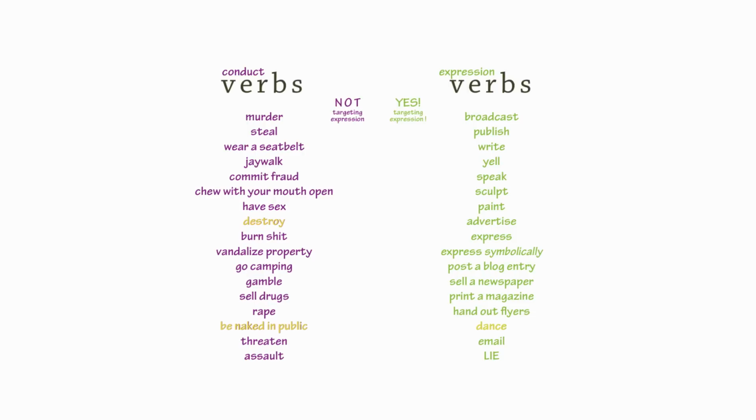Or a law that says you can't destroy something. A law that says you can't burn stuff. Now, if you have a law that says you can't have campfires during this season in Southern California because we'd like to avoid having the whole state be burned down, vandalizing property, going camping. You look at them, they're clearly conduct laws, right? Except that it is possible to do these things, to destroy something or burn something or vandalize something or even go camping symbolically as a way to express something.